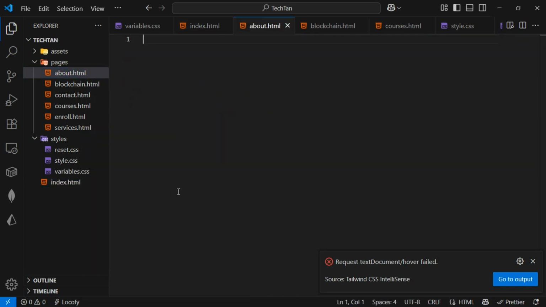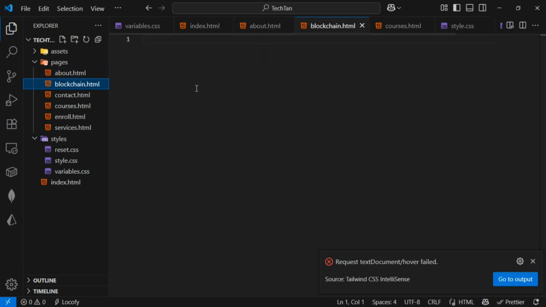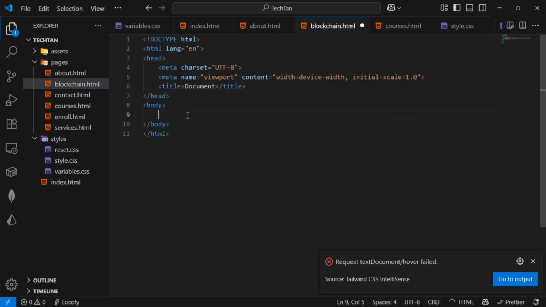All right, then I'm just going to generate a boilerplate code for this, and right here I'll just have an h1 that says about, so that we know that we are in the about page, right? So you can also edit this to about. All right, so when we are done with that, we can then move to the next page. So let's just do it for all at once, then before we link it. So we come here and say h1. So this h1 should be for blockchain, and this should be blockchain academy, right?